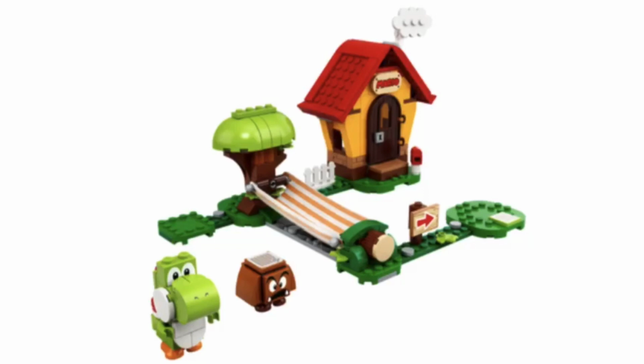But other than Yoshi, I don't really see why the set is $30, because there's not really a play feature other than the swinging hammock that I know of, and it does have a Goomba, but it's kind of lacking in my opinion. But again, the Yoshi is probably going to make this a very popular set.